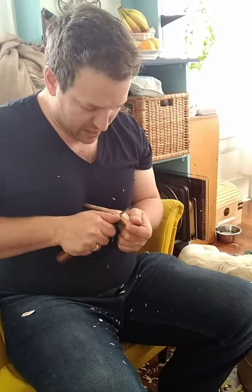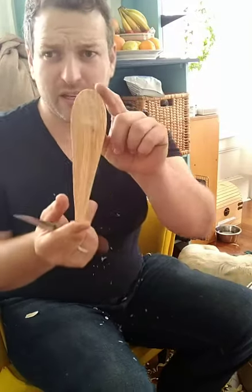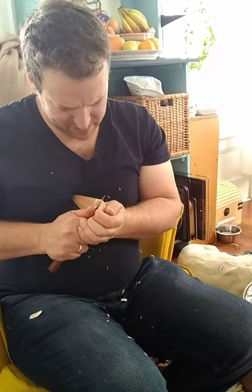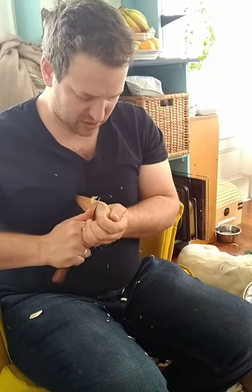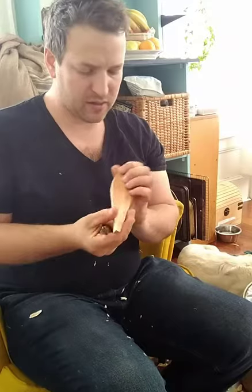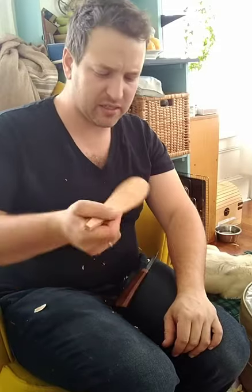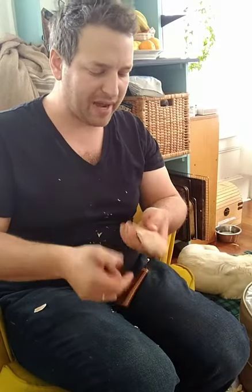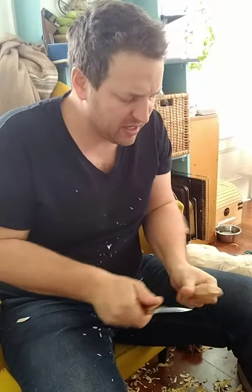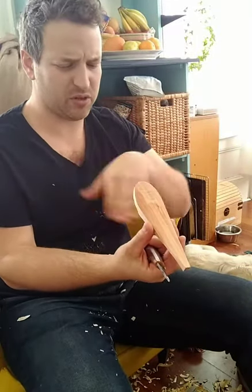But now that we've got this top face done, it's not perfectly symmetrical. We'll clean that up with a pencil later. Now it's time, once we have these side curves the way that we think we want them, to get a nice eating experience, right? Yeah, that feels like it's got the right amount. So now we're gonna pull up the back. And just trying to be aware of the symmetricality of the bottom so I don't skew it to one side or the other.